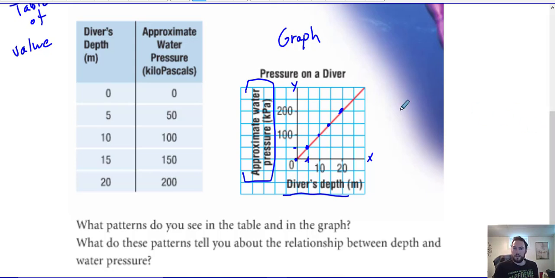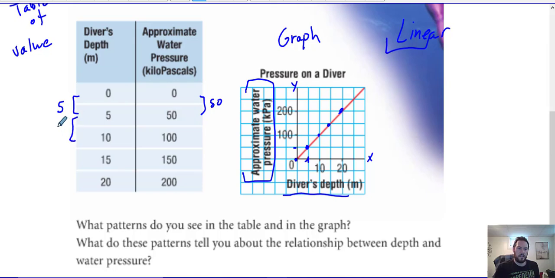If we think about the name linear relation, the first 4 letters of linear are just the word line, because that's what happens when we look at these things on a graph. They end up giving me a line. Now, if we look at our table of values, how do we know this is going to give me a line? We see that it has what we call a constant rate of change. Looking at the depth of my diver, every time we jump forward 5 meters, my pressure goes up by 50 kilopascals. From 0 to 5 is 5, and 0 to 50 is 50.